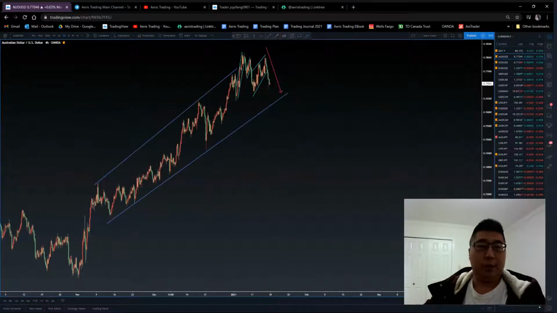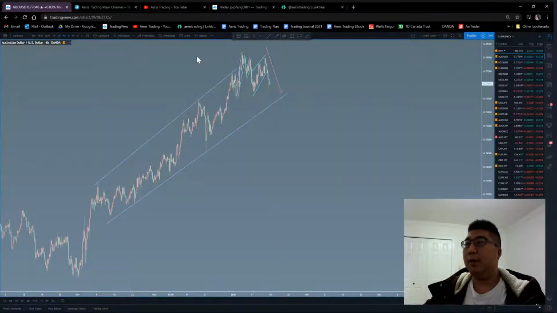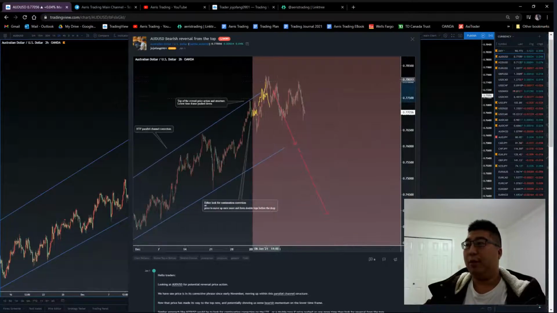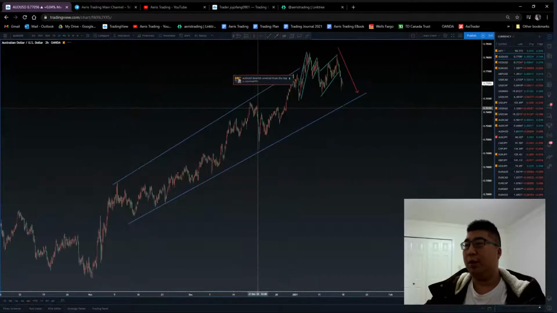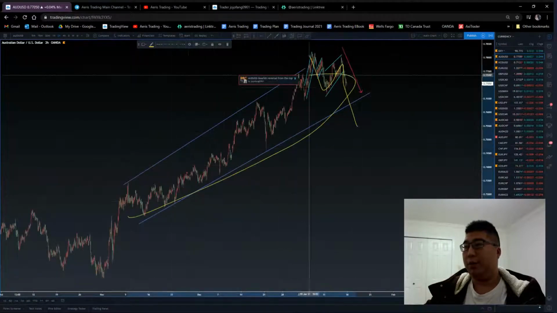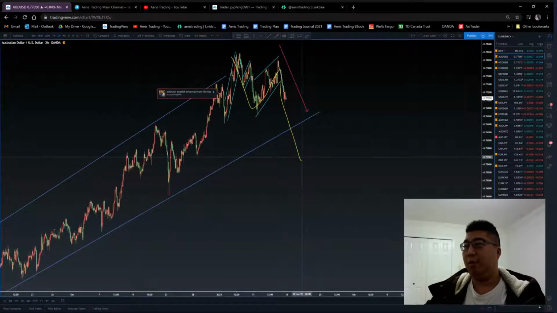Aussie dollar, we talked about this way before when price was still developing. I mentioned there's a possibility that we can push up to the top, and then once it forms reversal correction from the top here, we might be seeing that reversal bearish move, right? So we hit the top, we broke down, and we're forming correction here. Now we're pretty much halfway in the correction of this larger structure, which is good. If this is going to be a move that breaks out from this higher time frame structure, then certainly we can be expecting more Aussie dollar weakness for the upcoming weeks or month. So this is all a good thing from my view.